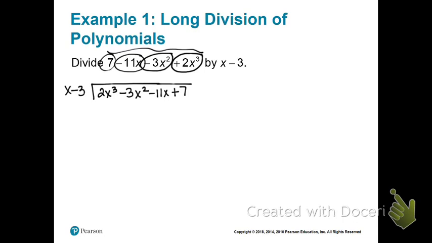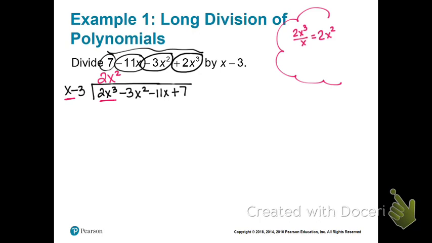Alright, so we're set up, ready to do our long division. So what was step 1? What did we do first? We divided. So we're going to take our first term. So we're going to take 2x cubed and divide it by x. Well, I'm going to create a little work bubble over here so I can write some of this stuff out of the way. So we said 2x cubed, and we're going to divide that by x. What is that? 2x squared. So that's what we're going to put on the top. So we divided the first.